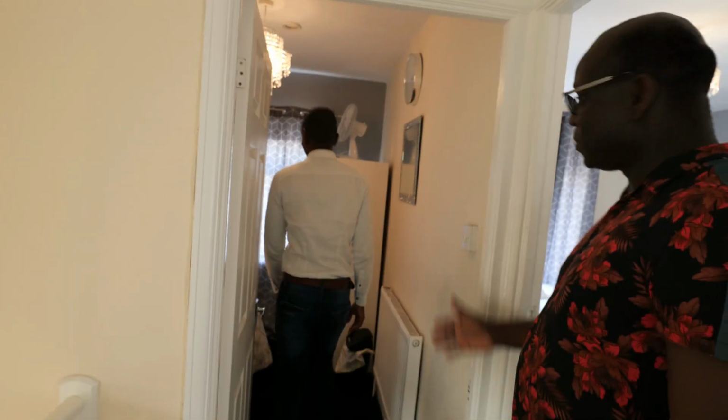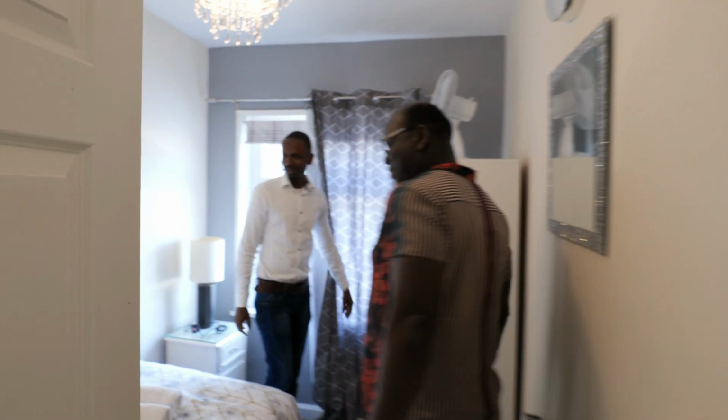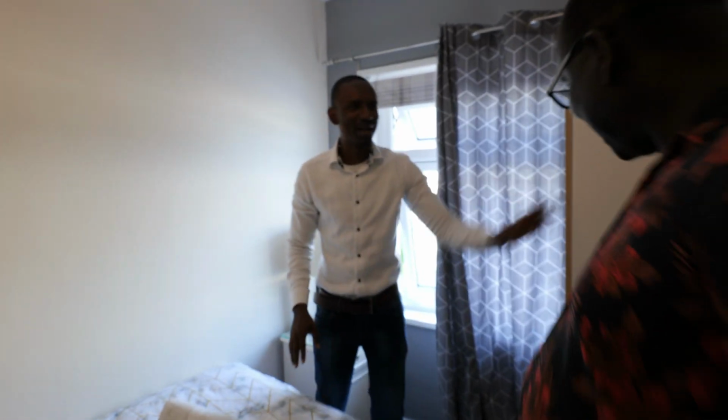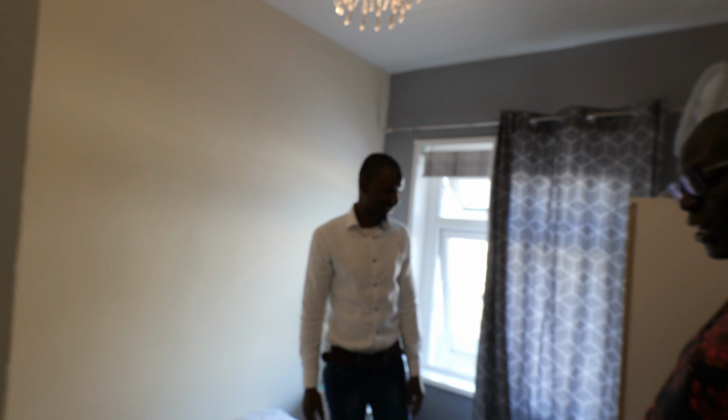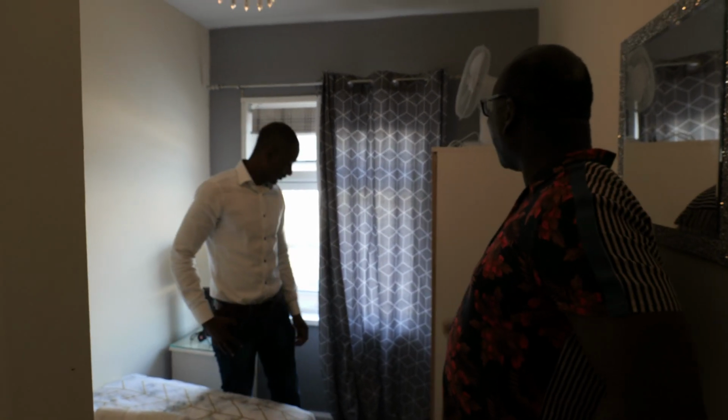Yeah, that's a single bedroom. I like this room as well. The reason why I like the room is it's really cozy. This is really nice. I like that. Again, whoever is doing the color matching is really, really good. I know this is Jennet, right? Oh, Jennet, my wife. She's an amazing interior designer. Well, all credit to her. She's amazing in color matching. So she's the brain behind that.